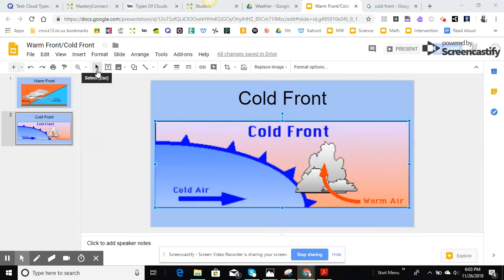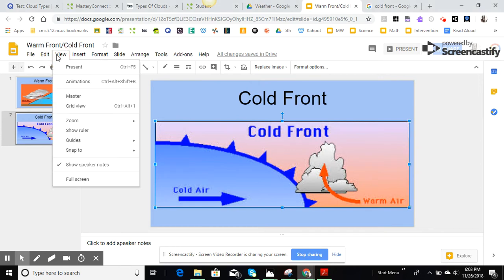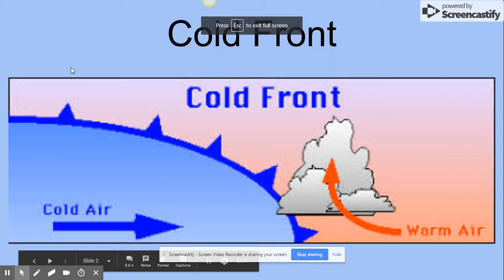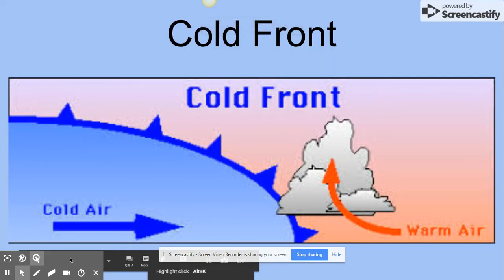I am going to talk to you about warm fronts and cold fronts, the differences between them, and the types of weather that each brings. So you're going to need your handy dandy science notebook because I'd like for you to take a little bit of notes. Now, this started off on cold front.